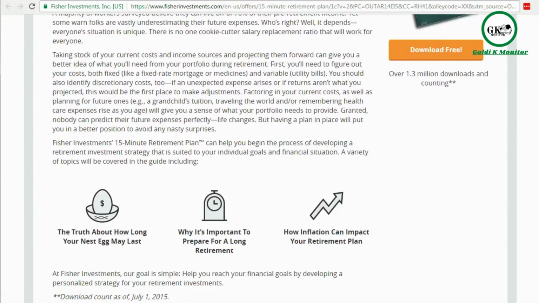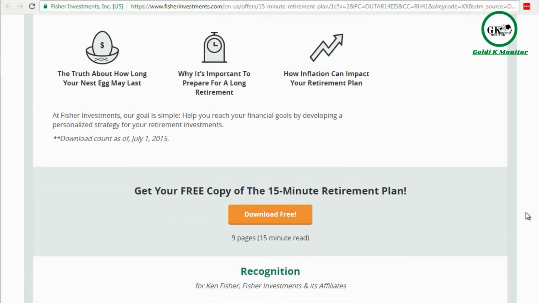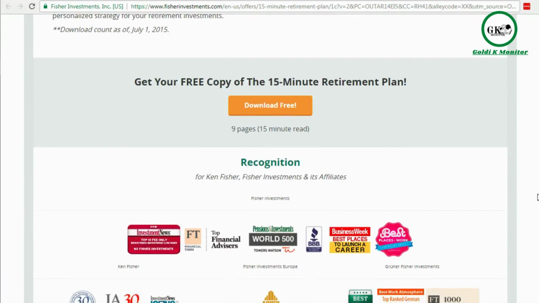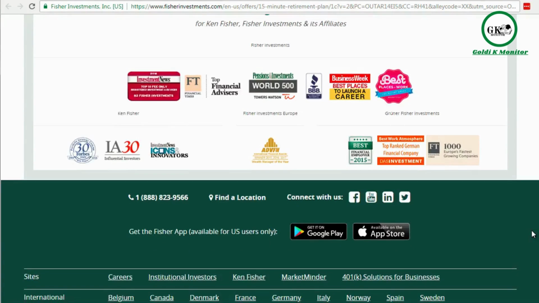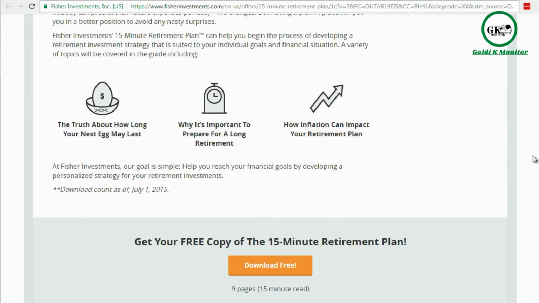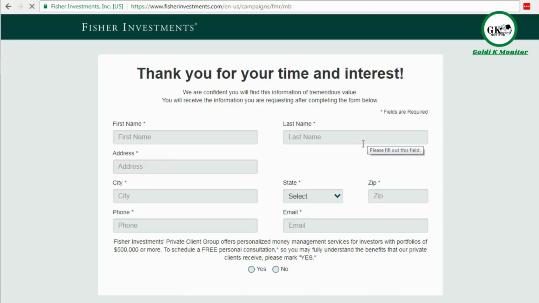So this is a good example of having an ad go straight to, it looks like an opt-in page. So this is a perfect example. So you could even look through and get examples of how they are selling their lead magnet. So we can see download free. We click on this, and then it looks like we get directed to an opt-in form.